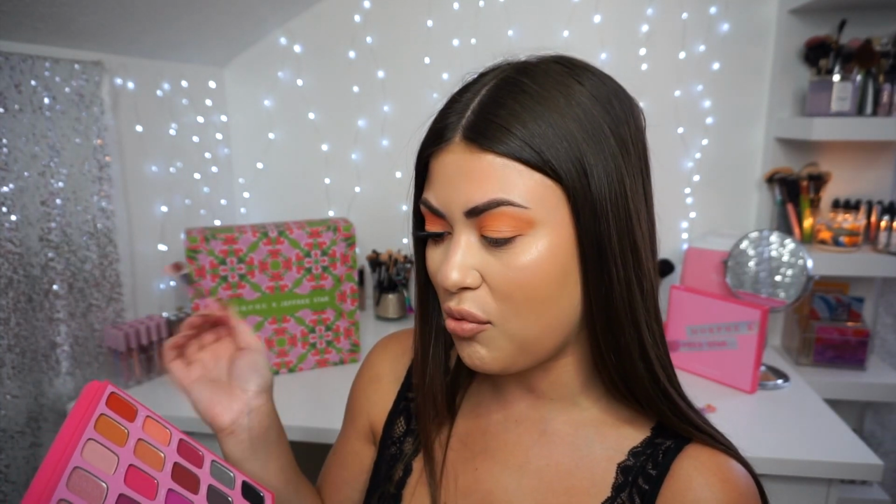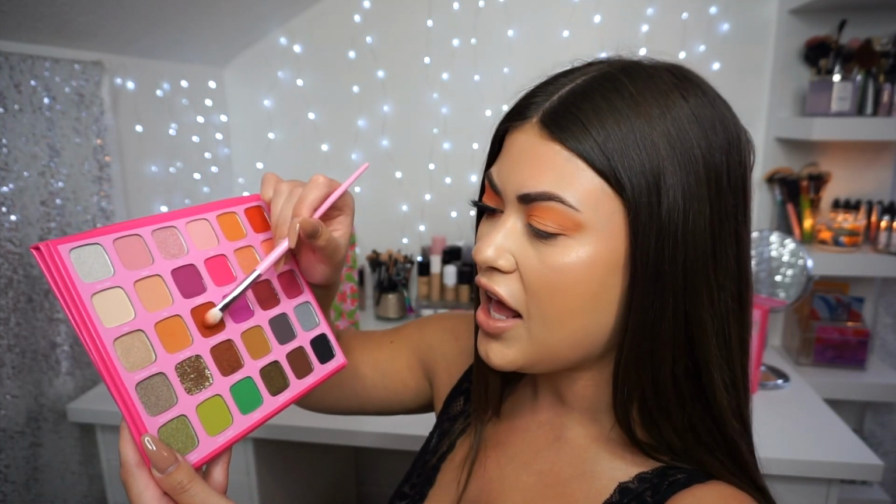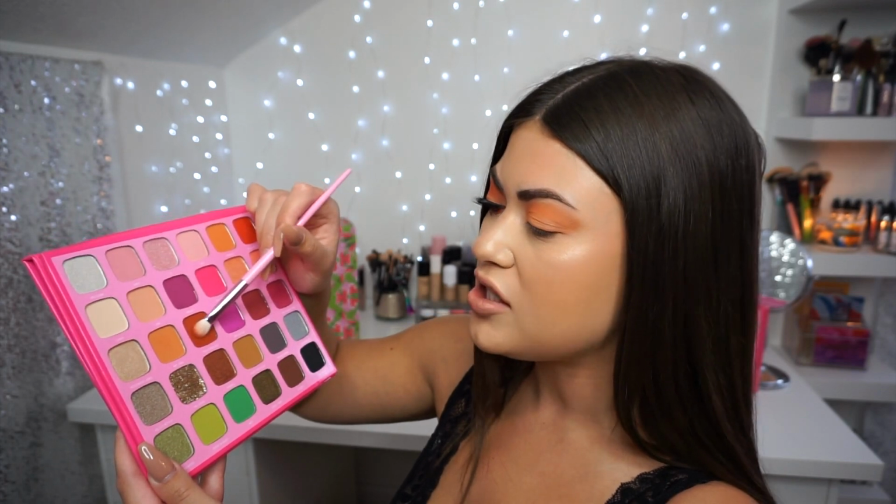So the next brush I used was the JS6, and this kind of reminds me of a smaller version of the Morphe M433. It's a white-haired blending brush. And so this morning I asked my best friend what color she thinks I should use from this palette, and the first one that caught her eye is Los Angeles. It's such a beautiful, I don't even know, like clay brown shade. It just reminds me of fall.